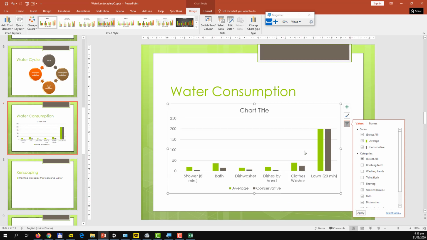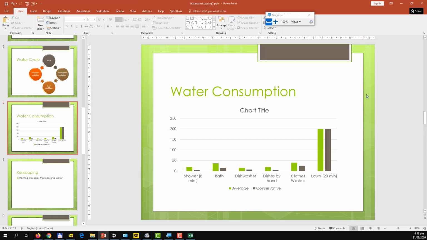And now you see that the most water we use for shower and for lawning here, so for the grass. And we finish here. We actually finished now completely with chapter 5. You can of course complete the next one, chapter 6.